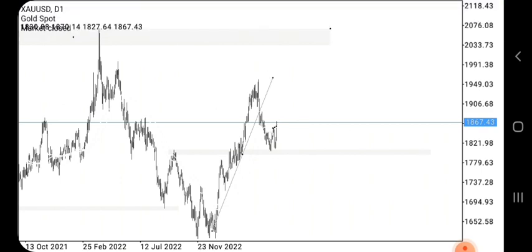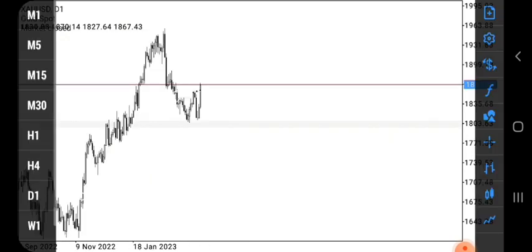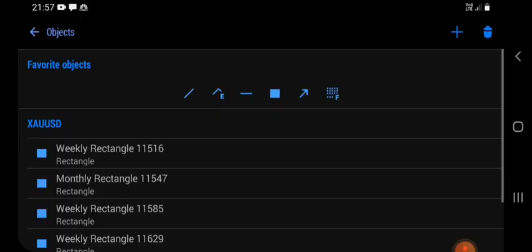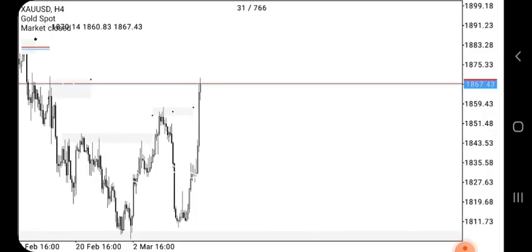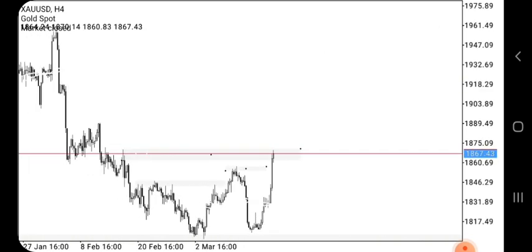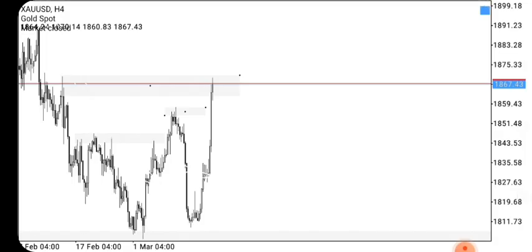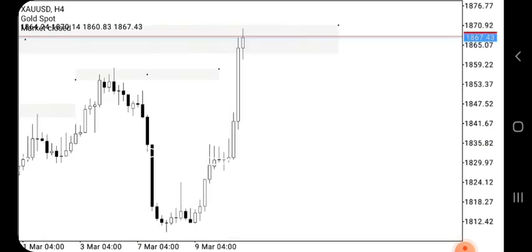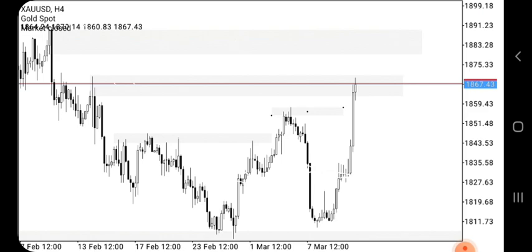I'll go deeper, guys, on the daily time frame. Let me go to the 4 hour and show you what exactly is going to happen. We can see that, guys, this is the supply zone here. This whole supply zone, guys, is the level where we'll be looking forward to see the pullback. Let me show you another supply. We can see there's another supply here on this point. I'm showing you the important zones where we'll be seeing the market making a reaction.